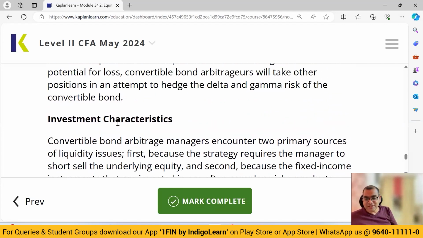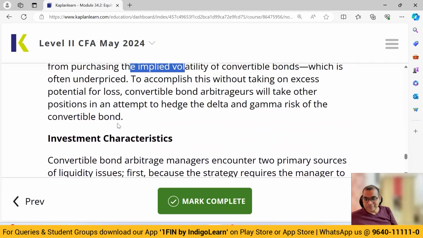I just explained it, no? A convert is what? A plain bond plus an option. An option has volatility. When you are buying an option, you are buying volatility. So the first line is buying volatility. The second line: whenever you have an option strategy, you eliminate the risk by doing delta and gamma hedging, or you manage risk by doing delta and gamma risk management. When you are trading in converts, you also have to enter into delta and gamma risk management strategies so that any risk can be eliminated.